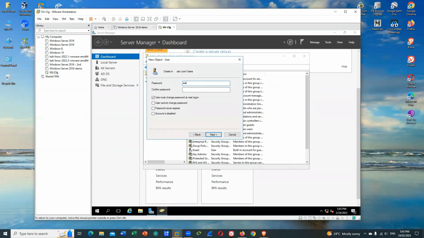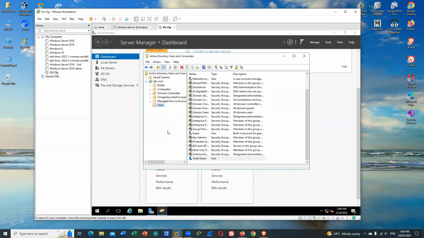I'm going to put a password over here. And you can see I leave the option that the user must change the password at next login, as we have usually done with you when you enrolled with us. Here it is. We can do that manually, as you can see, and we have a script. We can create thousands of users in just a matter of a few commands.